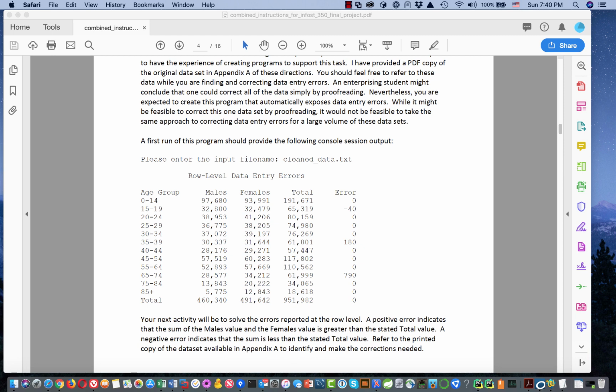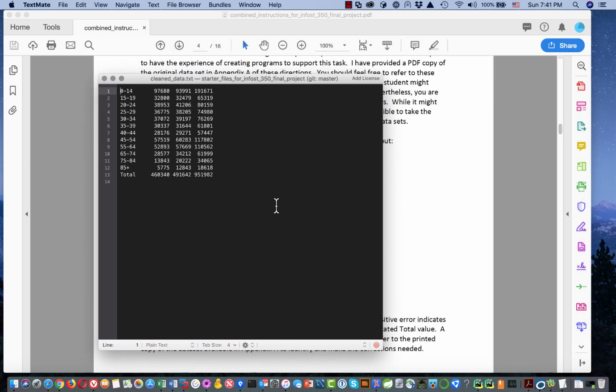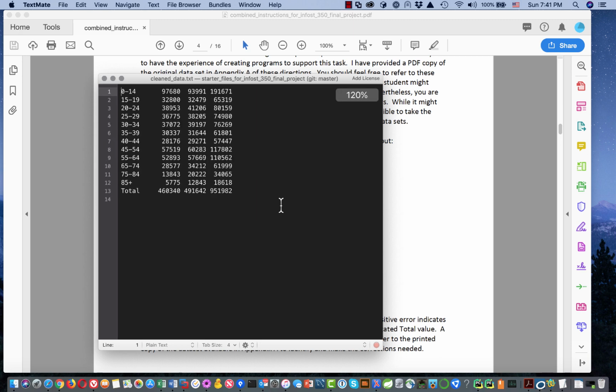Well, clean data has the same thing in it. I just made a big point to tell you that. So I'm going to open this. Here's what it looks like. Maybe we can make the text a little bigger. Yeah, there we go. So this is the data that we saw when I showed you the PDF.